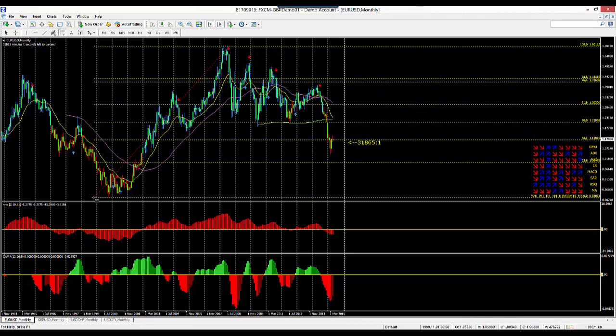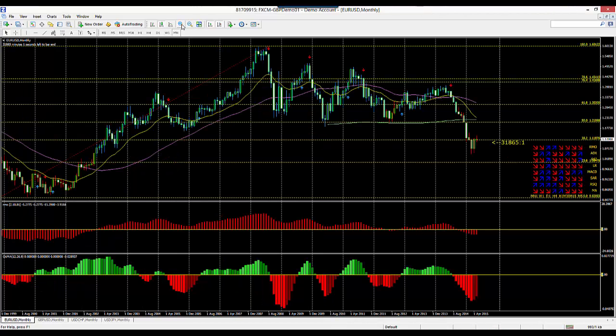There we go. Perfect. Monthly fib from the all-time high to the all-time low, or all-time low to the all-time high. Your choice, entirely your choice. The fibs are going to be almost identical in terms of where you do it from, low to high or high to low. There's no real difference there. Having said that, straight away you can see price action on the hard right edge.